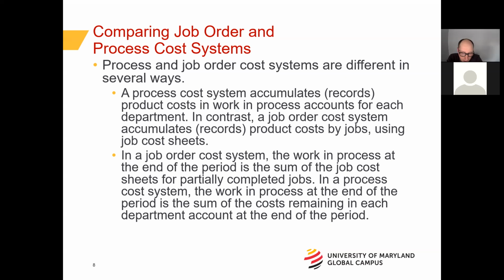Whereas in process costing, we total up what's happening in each department at the end of that accounting period. So looking at our ice cream example, I'm going to continuously have something in the mixing bowl. I'm going to continuously have something in the packaging department. I'm going to continuously have raw materials and finished goods. And so at the end of the accounting period, we simply total up what is in each department. And the way that we do that is through allocation of whole units and partial units.